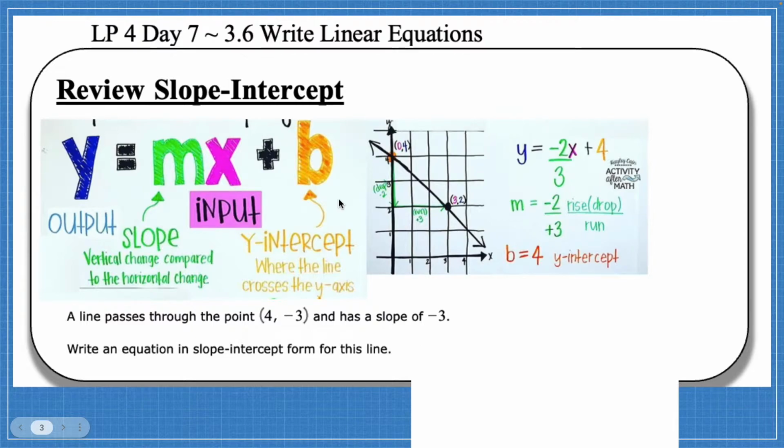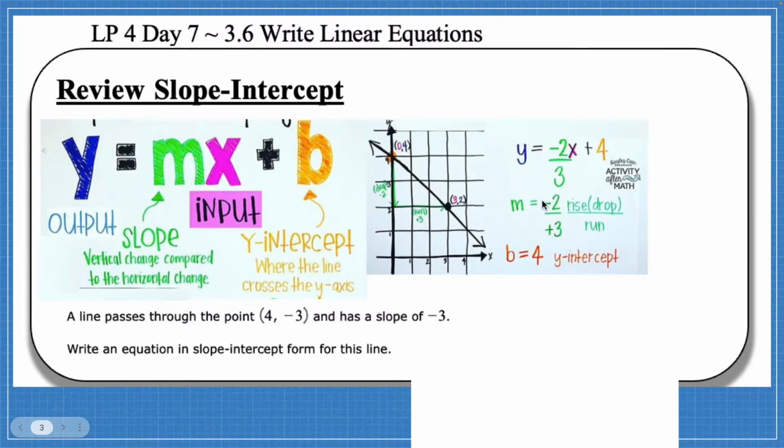So if we look at this equation, we have y equals negative 2/3 x plus 4. So I'm going to identify my y-intercept, which they also put down here at the bottom. So I'm going to go to the origin, and I go up to 4, and I put a point. I go up to 4 because it's a positive 4. So this is my first point, my starting point. From here is where I use the slope. So I look at this and I see negative 2/3 is my slope. So they've identified it here, and they go -2, +3.